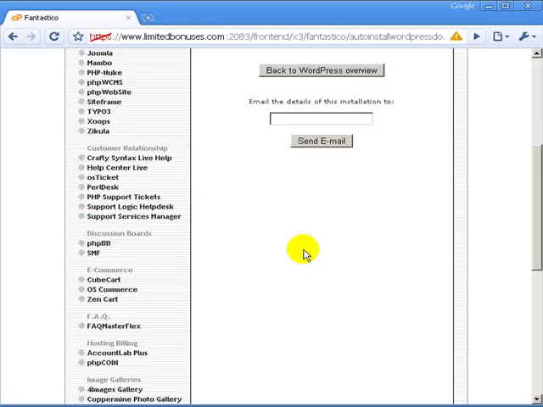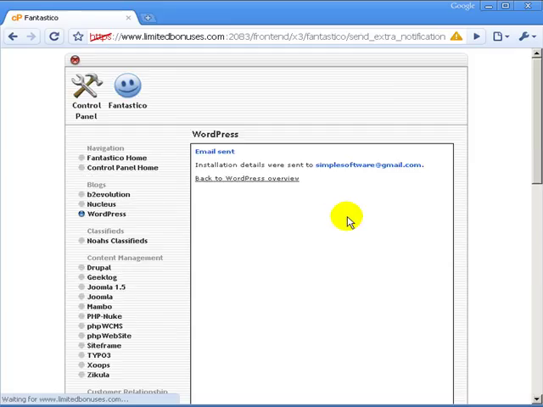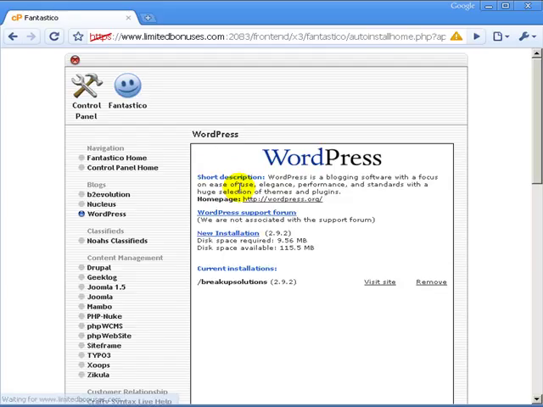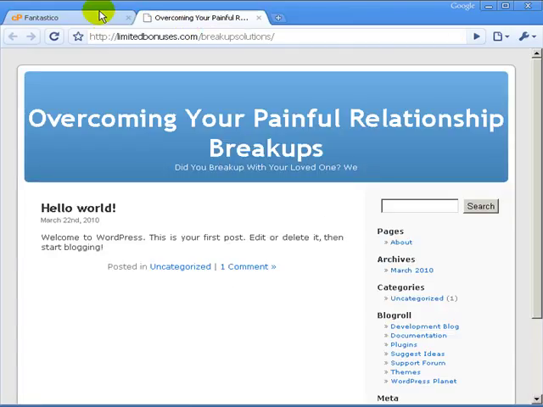You have your username, your password, and then you can send the details to your email as well, so that you have a username and password stored somewhere else. Now that we're done with that, we can go back to WordPress here. We can click Visit Site, and this is a typical look of the WordPress blog.